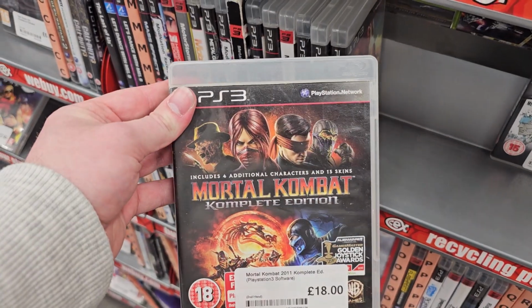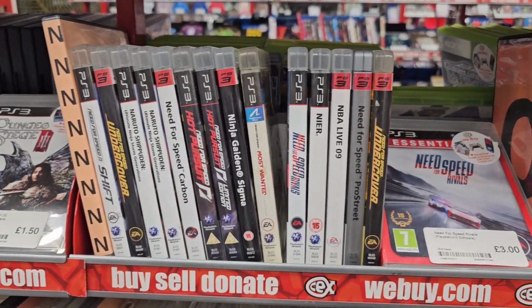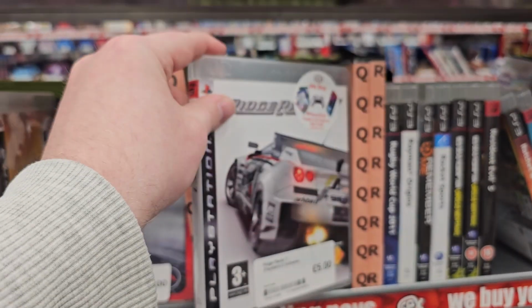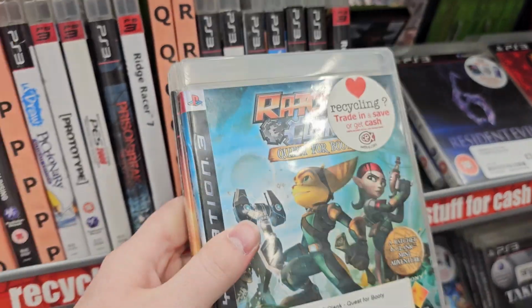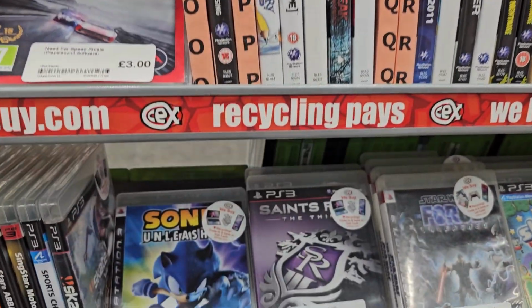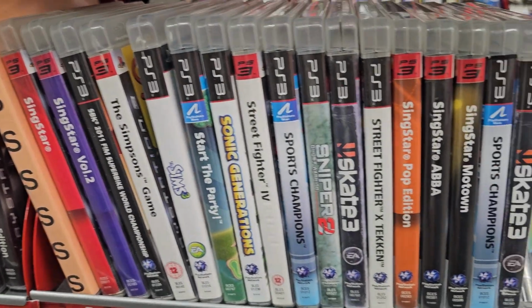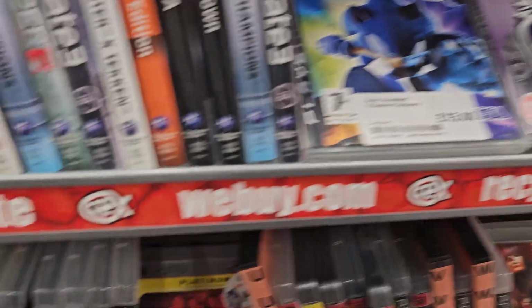The reason I pulled out Mortal Kombat Complete is that it actually has the exclusive character Kratos in it, as opposed to the Xbox 360 version, which does not have that. Ridge Racer 7 I do believe is also a PlayStation 3 exclusive, but I think I'd opt for Gran Turismo over it. Then you have a selection of a few different Ratchet & Clank titles. You do have the trilogy on there as well, which I believe is like £40 or so. So not something you necessarily do on a budget.